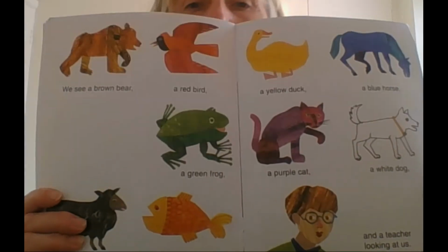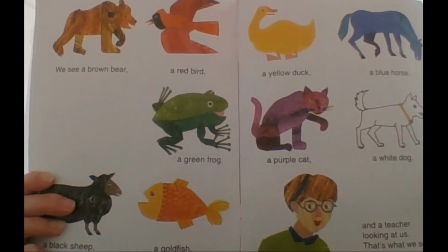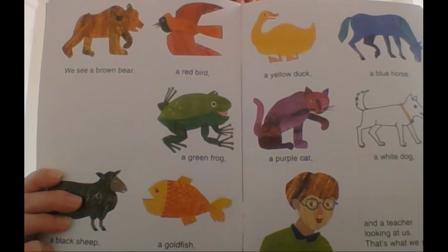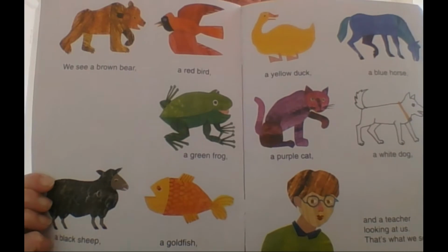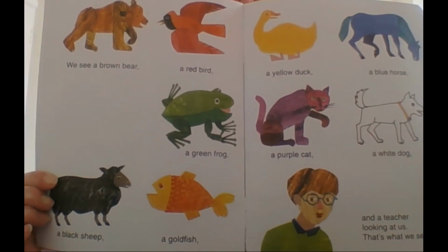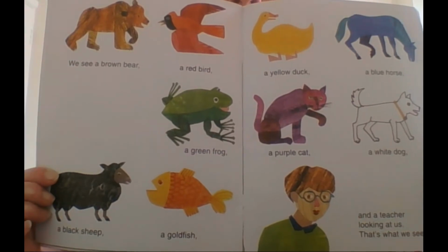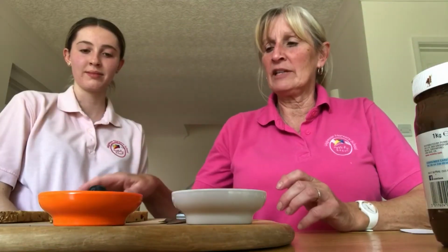Can you remember what they are? Brown Bear, Red Bird, Yellow Duck, Blue Horse, Green Frog, Purple Cat, White Dog, Black Sheep, Goldfish, and a teacher looking at us. That's what we see. Today we're going to make brown bear toast.